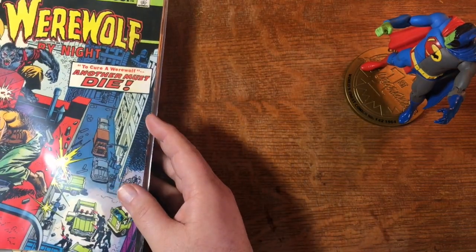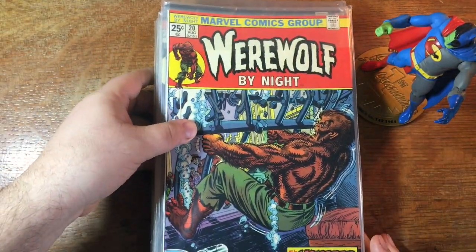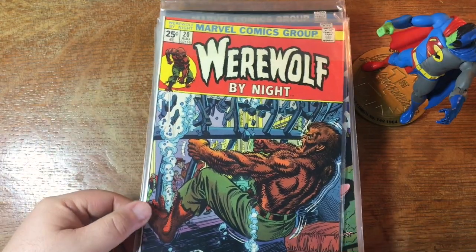Did you ever do this with your own collection? Did you ever go 2 books to a bag? Kind of make them a little stiffer without a backing board. I've done that myself at various times. I don't think I have them stored that way currently.